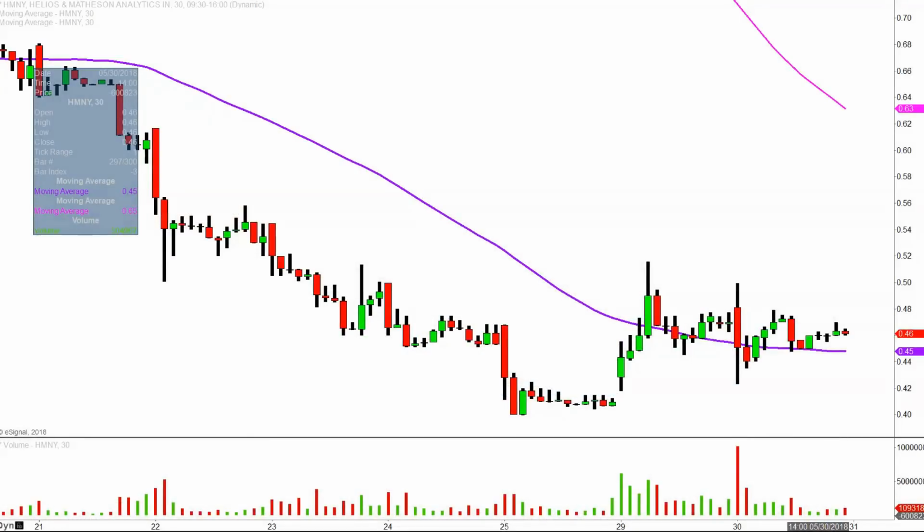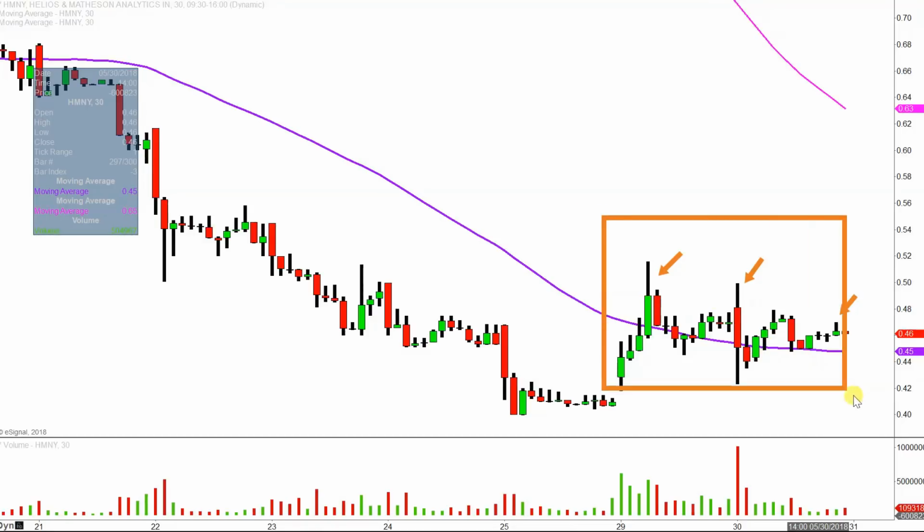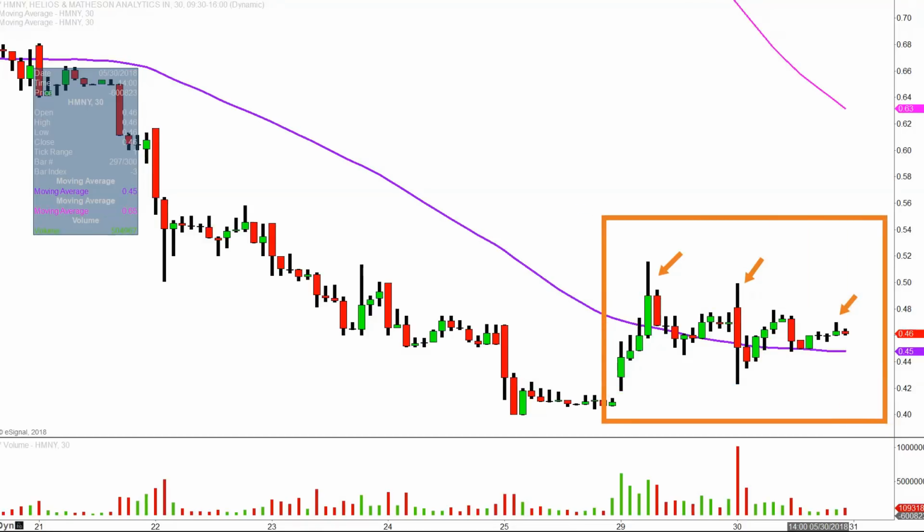We will take a look at the 30-minute time frame. Real quick, what do I mean by 30-minute in case maybe you're new to charts? Instead of each one of these candlesticks representing 1 day's worth of price action, which is what you would normally see, each one represents 30 minutes. So while this may look like several days' worth of time, it's actually today's price action and yesterday's price action broken down into 30-minute time slices. So again, by no means is that multiple weeks' worth of time. It's just the past 2 days.